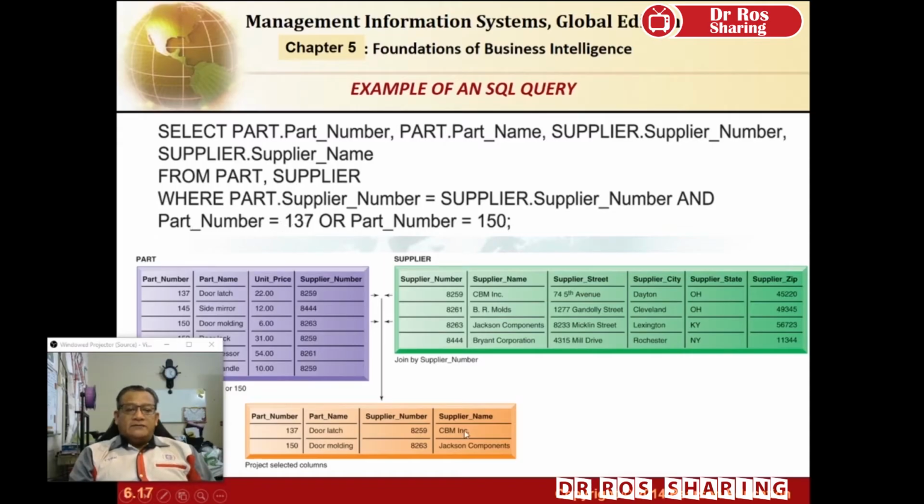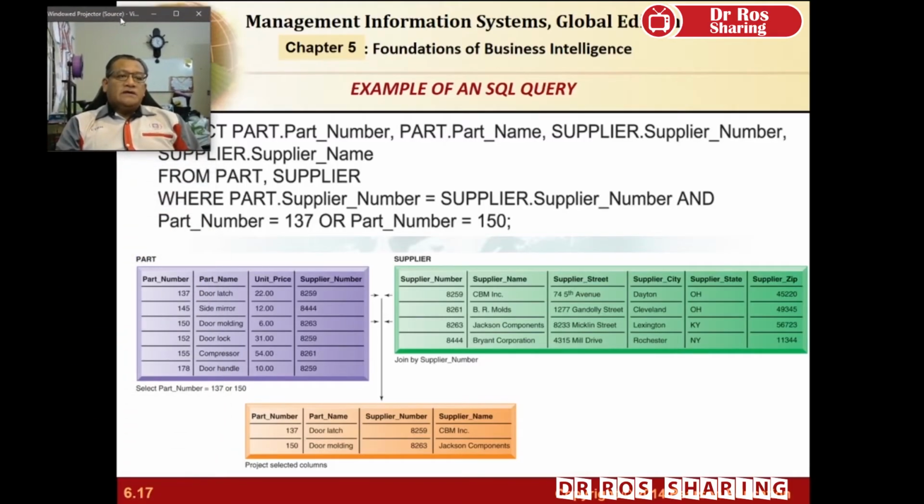or 105. Okay, so say you are an employee, you want to see these two part numbers, which are 137 and 150. What you need to do is take the information from here and here, select, and then join it with the other information from supplier number and supplier name, which you can get from here and here, right?